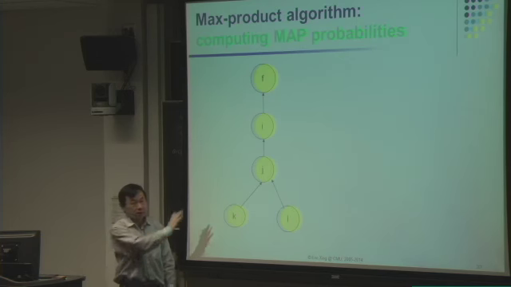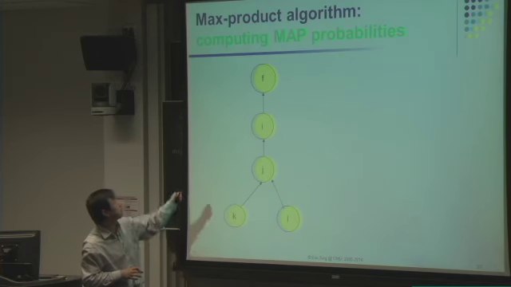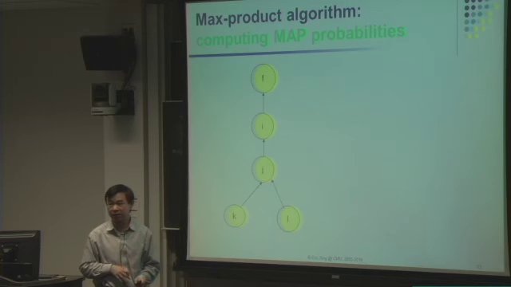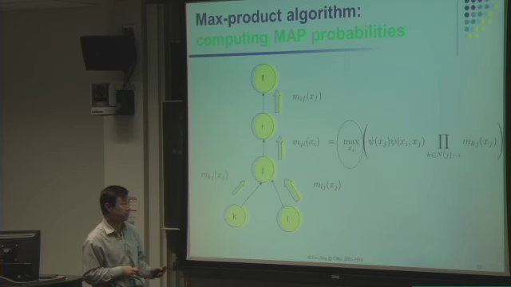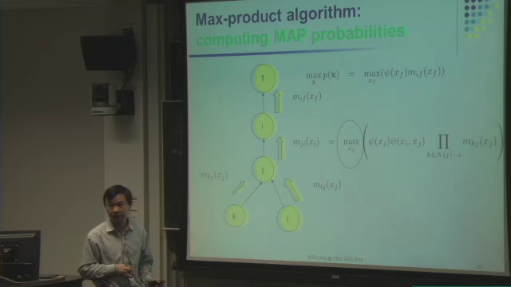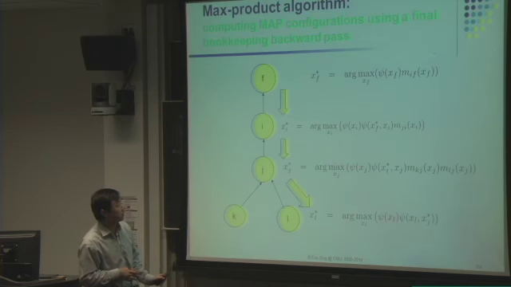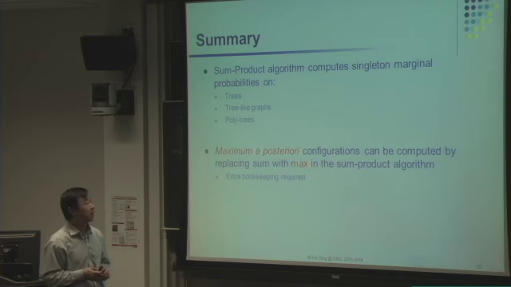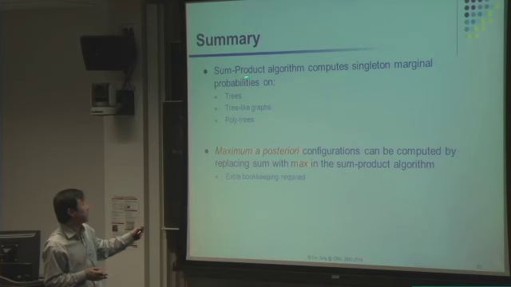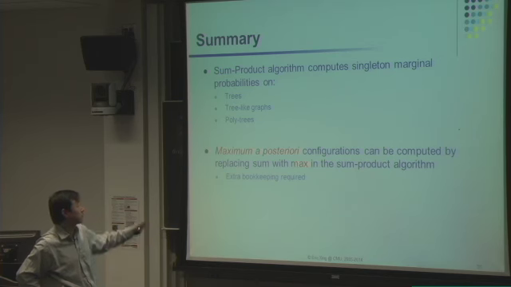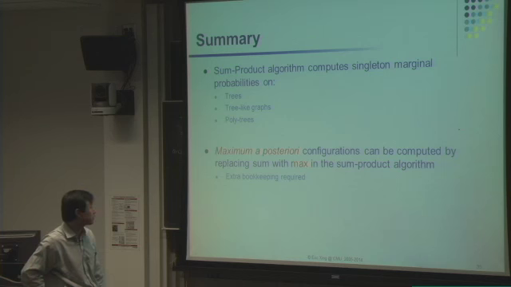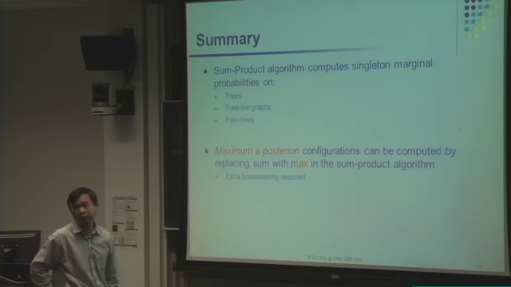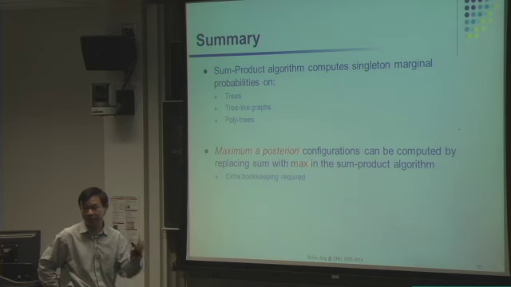All right, and I have 2 more slides which I'm going to skip, which is called the max product algorithm. You go home and read the Jordan chapter, and it was extensively discussed for another operation called the MAP operation, the max configuration inference. So for the interest of time, I'm not going to cover that. So in summary, not the end of the lecture yet, but a summary of where we are so far, we now have a sum product algorithm which can help to compute singleton marginals on trees, polytrees, and other tree-like graphs. And we also have the MAP equivalent of that. Okay, that's where we are so far.